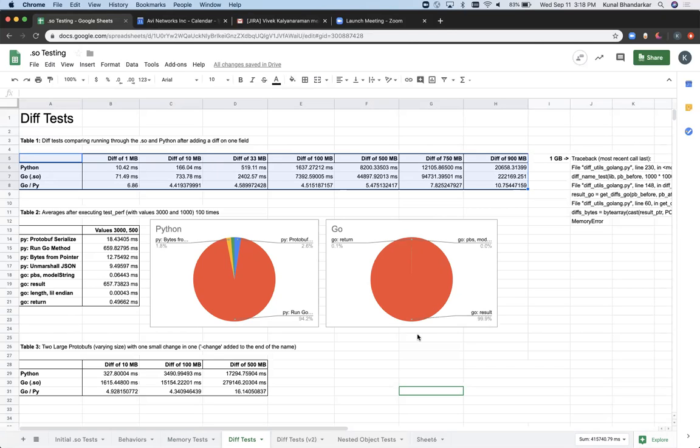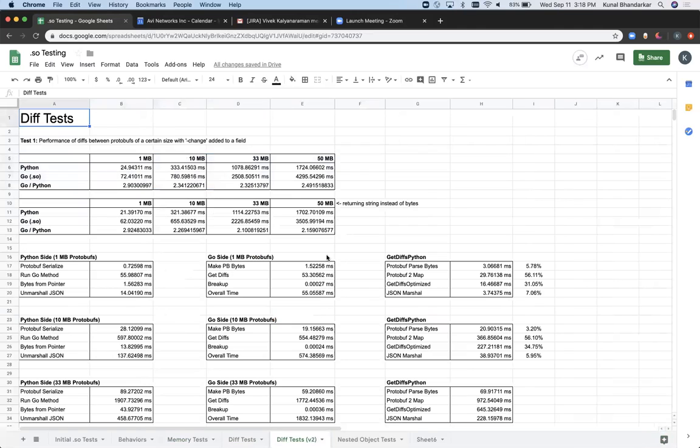So the rest of these tests were breaking up the steps that we're taking. We're basically seeing how long these steps take. We found some pretty shocking discoveries. We found that changing the return type would drastically cut the time. So in this next iteration of the test, we changed the return type, and now we've got it down to 2. And from there, instead of returning bytes, we returned a pointer to a character. And we got that runtime down to just 2.1 times.